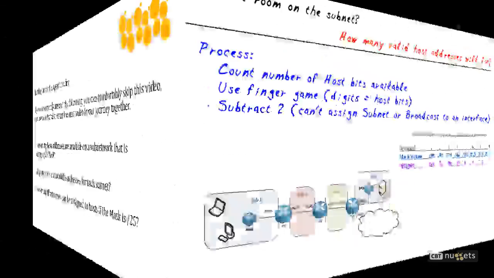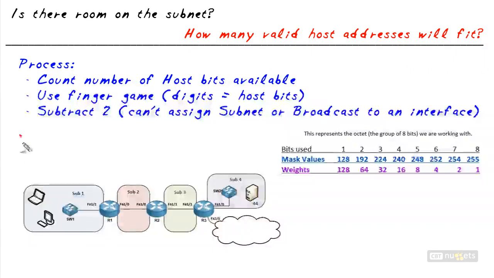Let's begin. I'd like you to imagine that you and I have just finished a custom subnetting plan for this network topology. And we're pretty darn happy about it too, because here's what we did. We identified how many subnets we'd have to create. We recognized how many bits we'd have to steal from host address space to create those subnets. We identified the new subnets. We moved the mask over to represent the new mask for the entire network. And not only did we identify the subnets, we also identified the valid IP address host range within each of those subnets. Now, what we haven't yet done is identify how many hosts will fit in a given subnet.